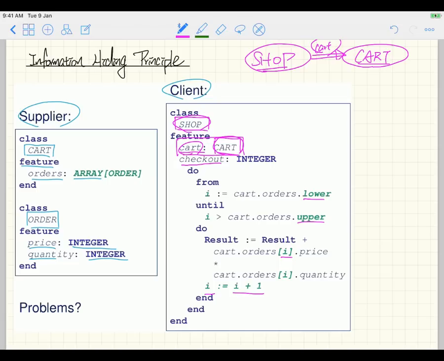Now, any problems over here? Anything you can think about? Something to do with design. Yeah, don't tell me that maybe we could have used a linked list rather than an array. Let's say I want to stick to array, although I might change it to some other implementation in the future. I might. It's up to my discretion. Yes, go ahead.